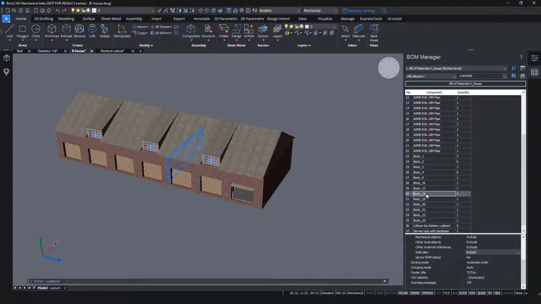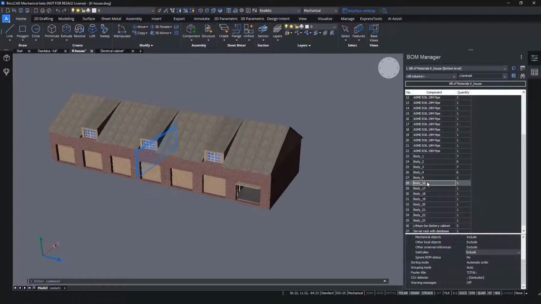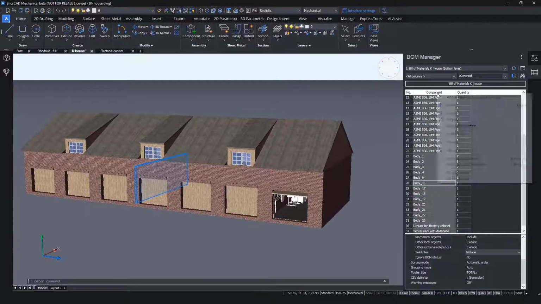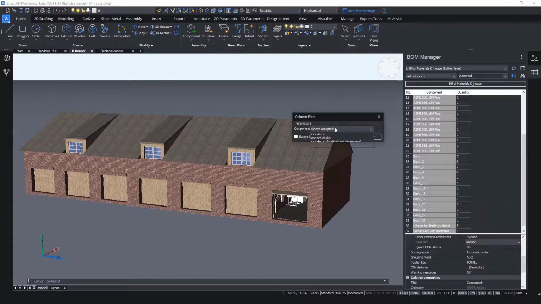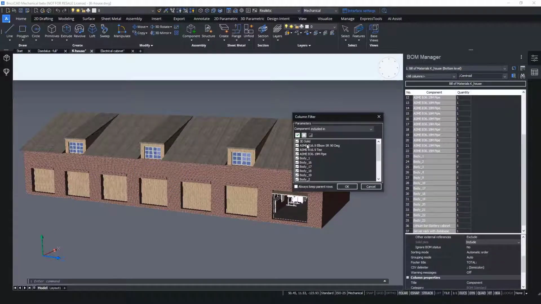In V23, you are no longer limited to just reading the mechanical information through the BOM Manager. You can now also create a bill of materials based on the solids and elements of buildings, or 3D solids in general.